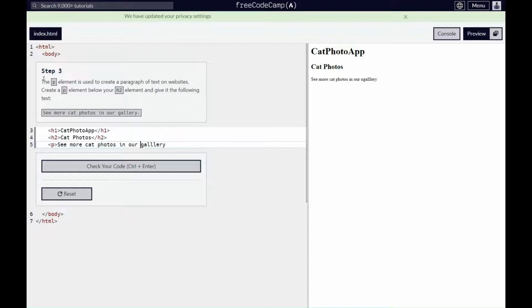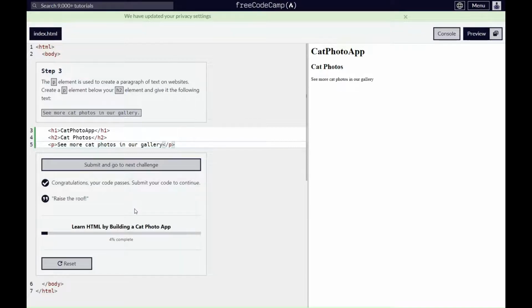Sounds like a pirating term. Getting to the end galley. We're going to have one too many spaces in here. We'll see. Oh, did I? Sorry about that. Check your code. Pretty close, and they gave it to you. Raise the roof, it says.